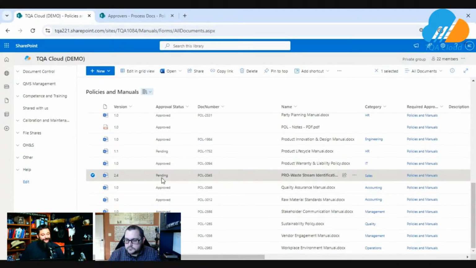In any case, you would probably put whatever comments are apt for the changes you made to the document. Now, once that occurs, this goes into a pending status, and now it's just waiting on the required approvers to open up their email and say, yeah, I approve those changes. Once everyone that's listed there approves it, it's approved.